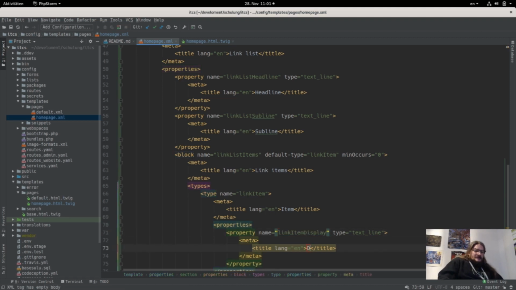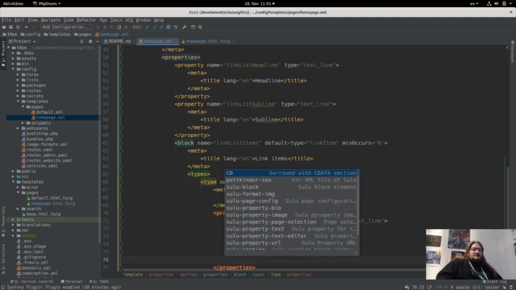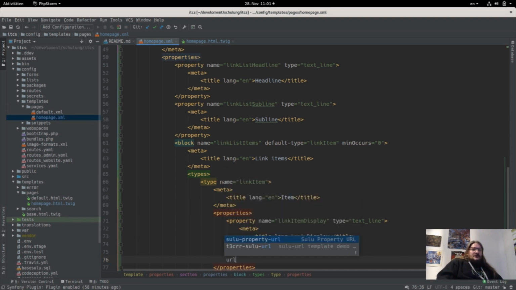And then there will also be a link. This is something like URL, link item URL.